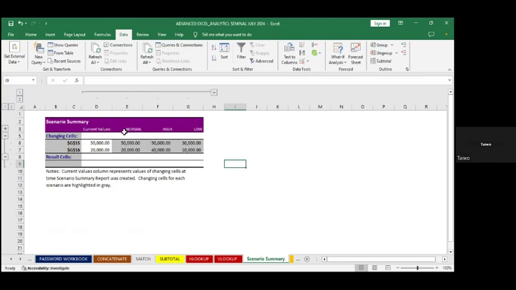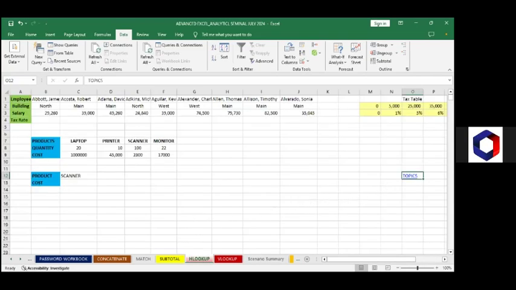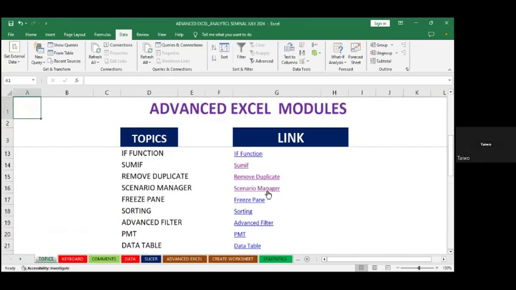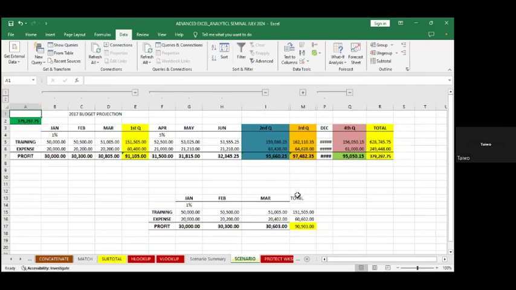This has to do with the scenario manager. It's just the summary of the scenario manager, not the results. The profit is within the data. The profit is dynamic. Okay, so that's it.